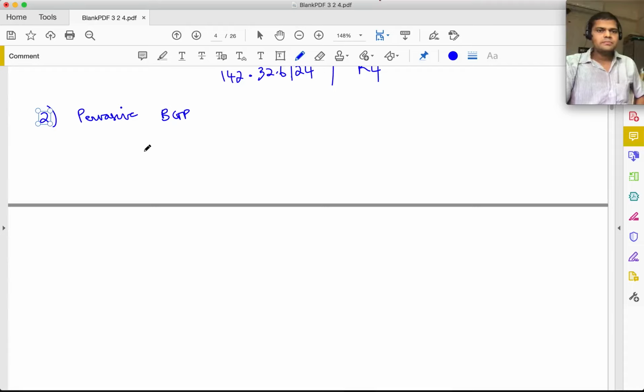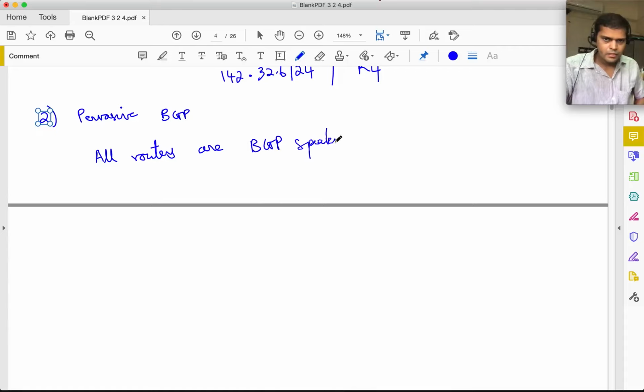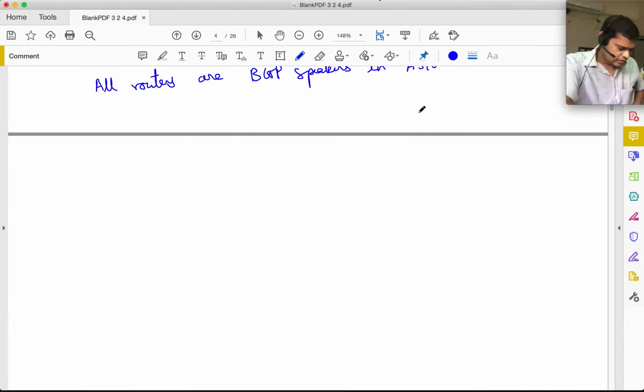So pervasive BGP is when all routers within the particular autonomous system actually speak BGP. So now everybody has information, and so suppose we are going to assume that there is a unique exit point for a particular IP prefix.